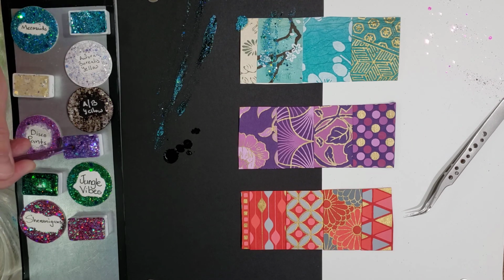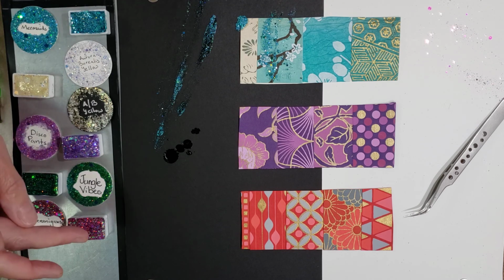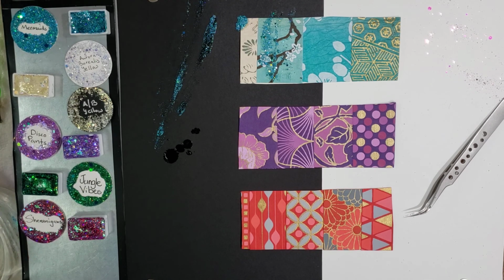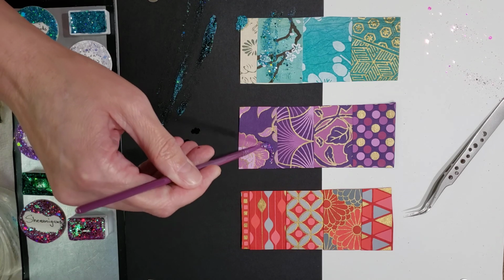I pre-mixed these for you so that you didn't have to waste time watching me do that. We'll go over Shenanigans. Oh, look. Shenanigans has already sucked up that water. You can't even see it. Okay, so I'm going to put another bit. That's good. Check that out. And it's just going to suck it up. So let's look at this purple. This is Disco Pants. I love Disco Pants.